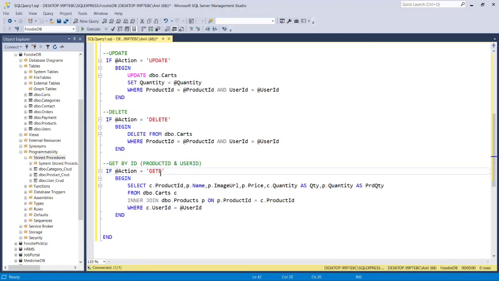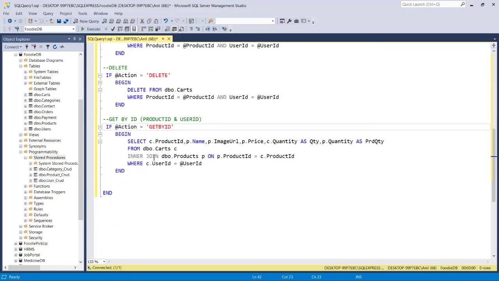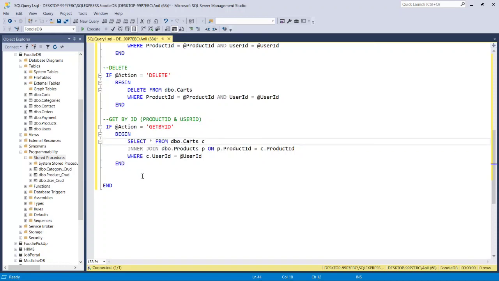So here we don't want any specific column name. We're going to take an asterisk, select star from cart. We're going to take the alias, as well as we don't need the inner join. Remove this one.